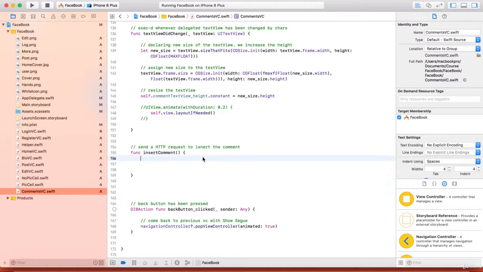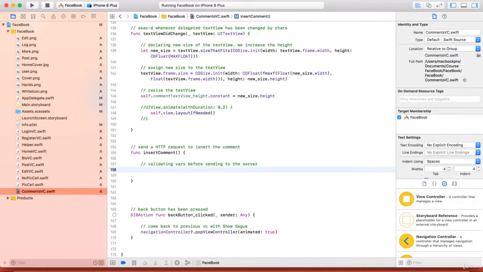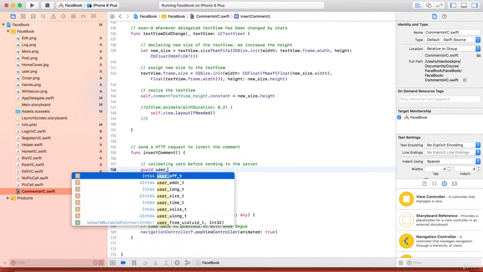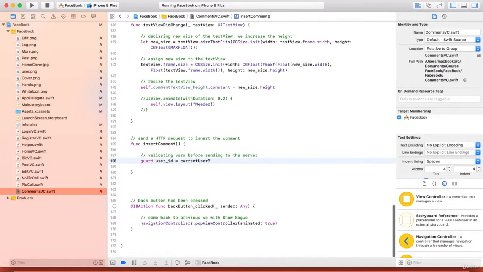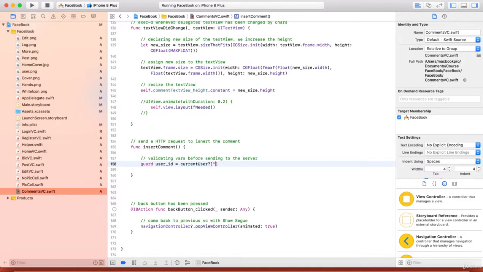Okay, beautiful. So here we will first validate the vars before sending to the server. First it will be the ID of the user. user_ID will be equals to current user, then a question mark, then square brackets, then quotation marks, ID.